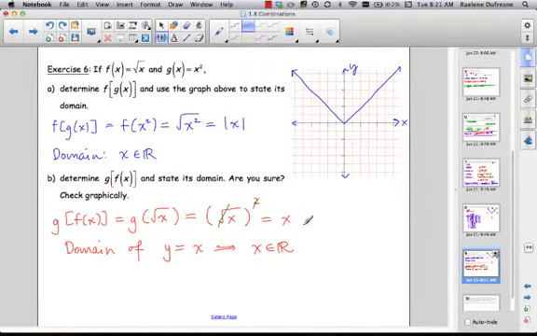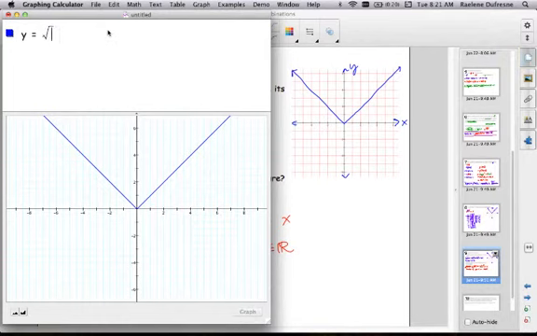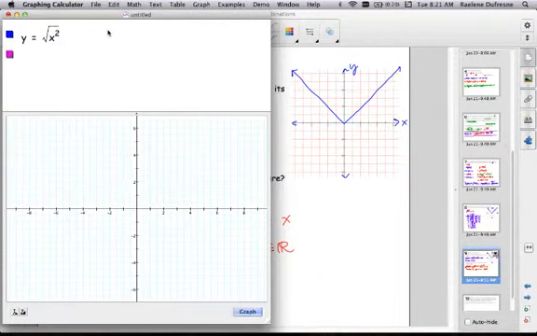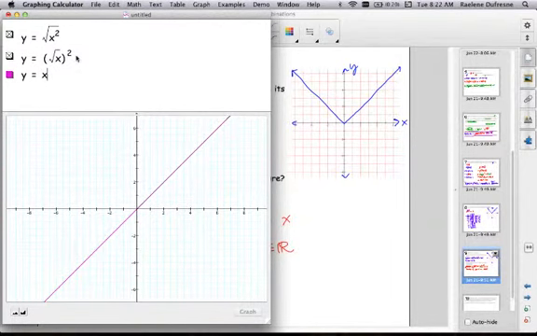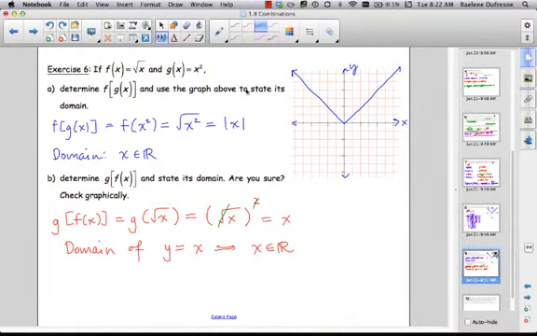But let's check with a graphing program. And if we switch the order of composition, well, we had the square root of x squared before. Now let's switch the order of composition, and we have y equals something squared, and the thing to be squared is the square root of x. So we're switching the order of squaring and square rooting now. If I turn off the blue graph, the red graph is in fact not the line y equals x, because the line y equals x has a domain of all reals. But our function only has a domain of x greater than or equal to 0. So the domain is not what we think it is.